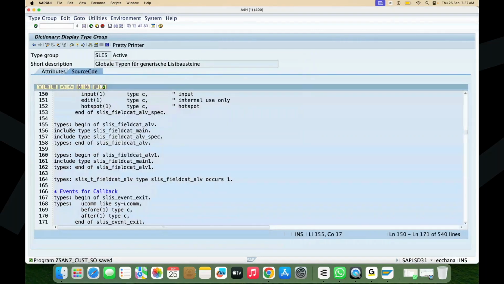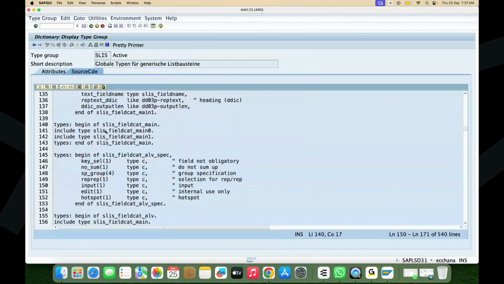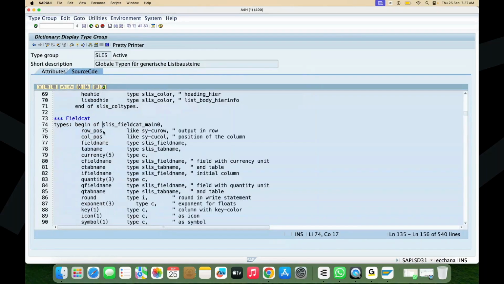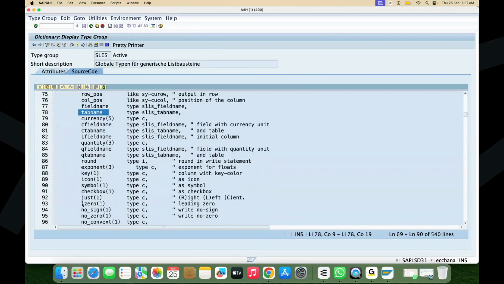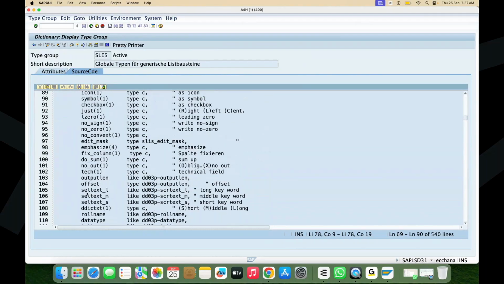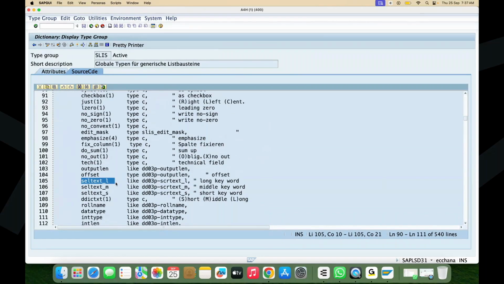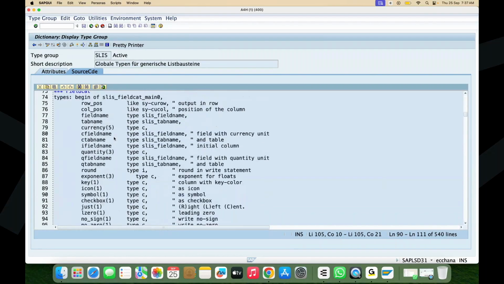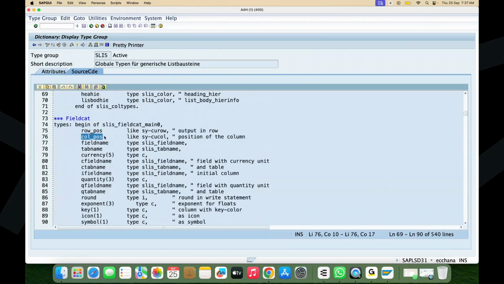and if you go inside of this include and main, here you can see column positions, field name, tab name, and cell text, all this information. So you have to fill this information manually. Column position, field name. Go back.